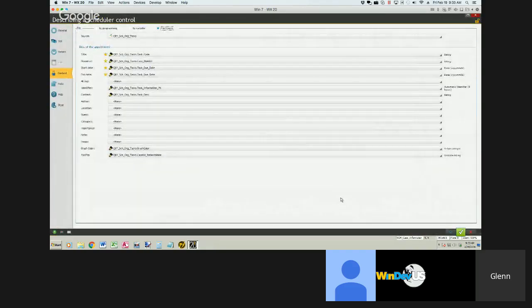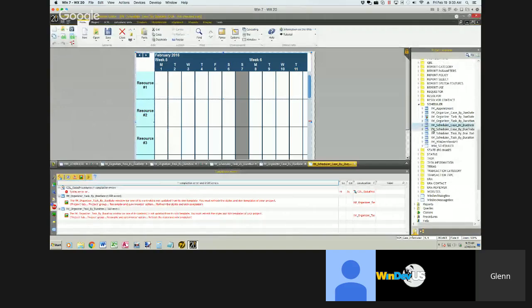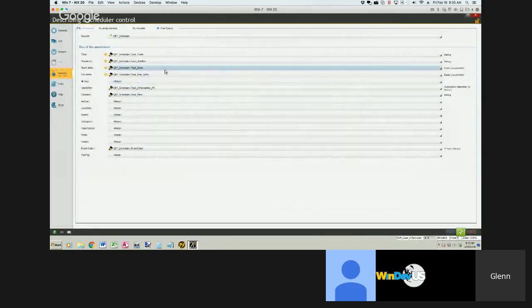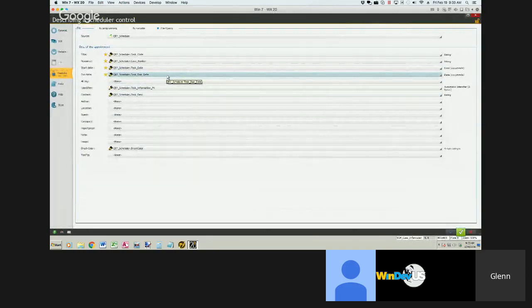So now instead of 3 fields that are required, we have 4 fields that are required. And again, if you want to see something that's just due for today, give it the same date, right? If you want to see something scheduled by duration, then you just use 2 different dates here, and it automatically handles that for us. I mean, it's really simple. Out of the box, this is really simple to work with.